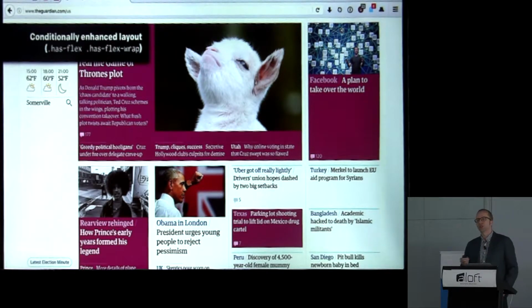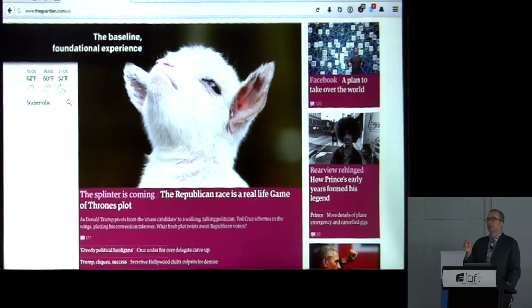But it's also worth noting that this particular layout is also conditionally enhanced. Much as we did on the Toast, they're asking a couple questions in JavaScript to see if certain more advanced CSS rules are actually supported by the device or browser that's rendering the design. If it passes the test, then we get the layout that you and I might see on our devices and on our laptops. But if it fails that test, there's still a baseline foundational experience that may not necessarily meet your and my expectations of a modern web experience, but it's still fairly attractive. And what's more, it affords access to every device and every browser on the planet that can understand HTML and CSS to get access to the Guardian's content, to their stories.